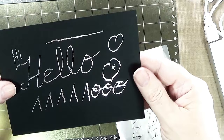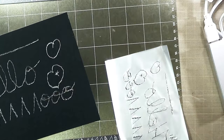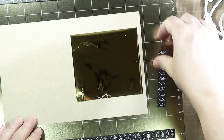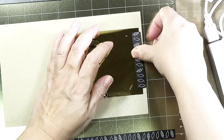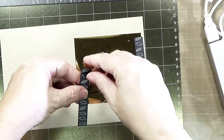I think this was probably not a good example. My cardstock has got a texture to it, so let me try it with a piece of non-textured cardstock. I think all my black cardstock has texture on it, so let's try this. You know, it's kind of helpful to go ahead and place opposite sides first.